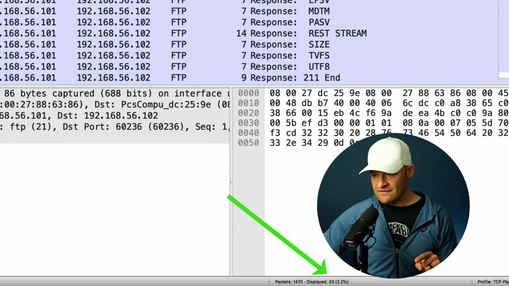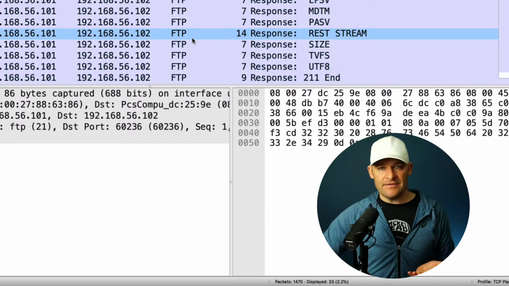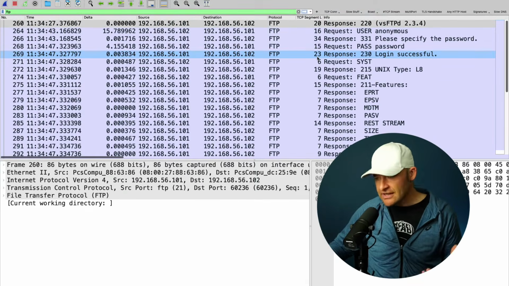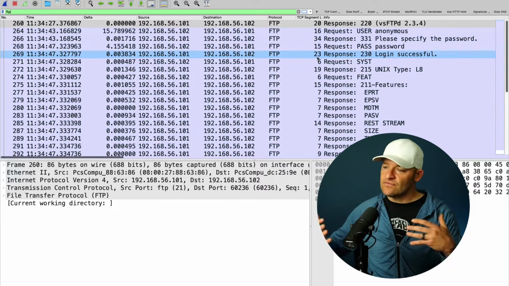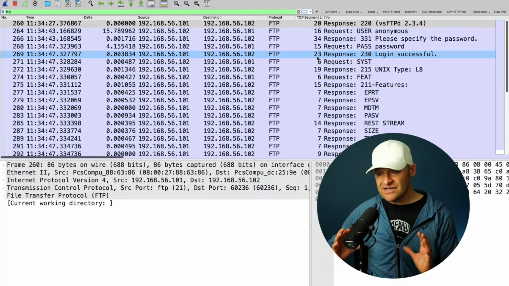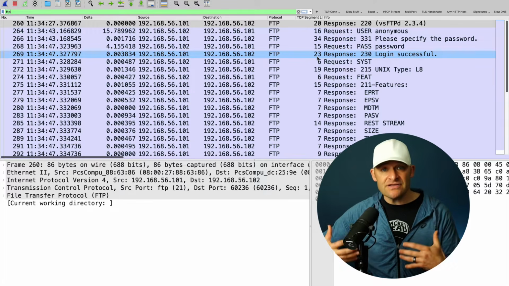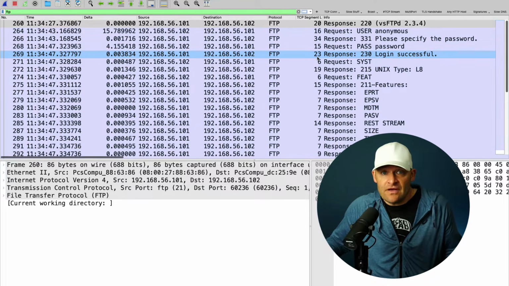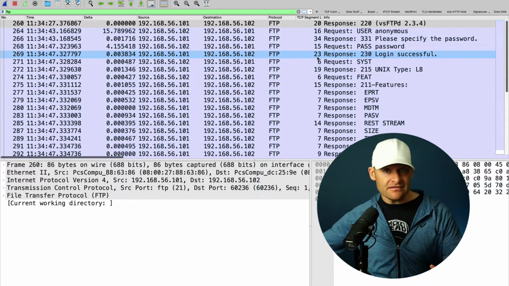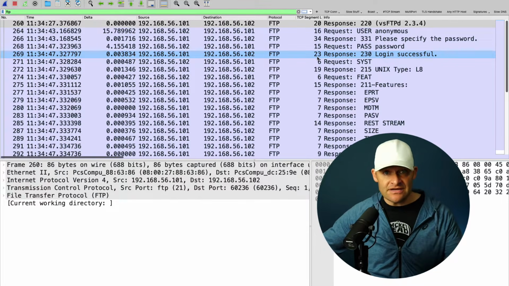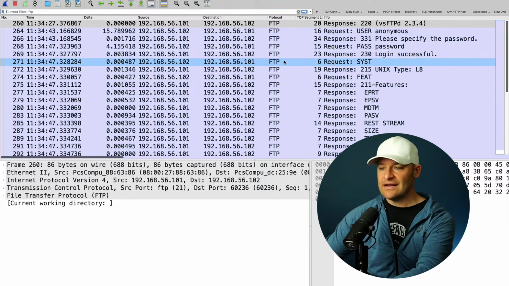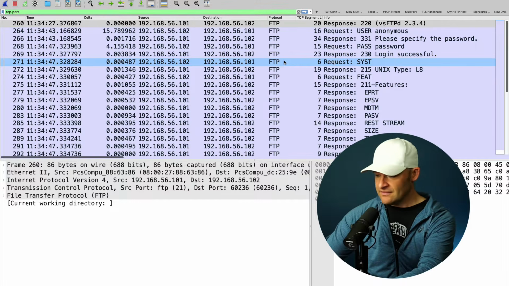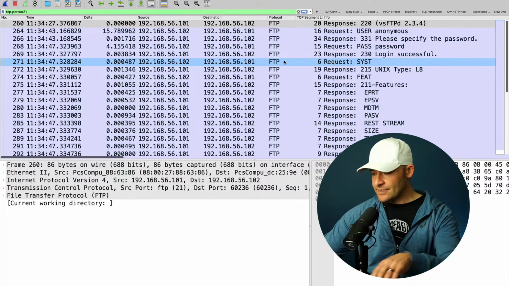Notice what I don't have. I don't have anything that says TCP here. So I don't have any of the handshake. I don't have any of the acknowledgements or any of the resets or anything like that. I just have whatever packets actually carried FTP data. But if I want to see some of those other supporting packets, especially the ones that show me the handshakes and such, that's where I need to do tcp port == 21.